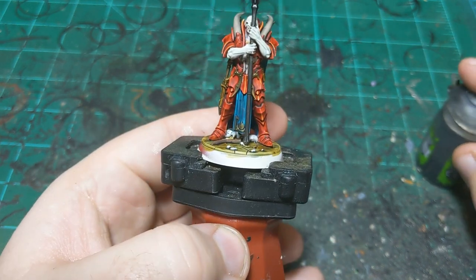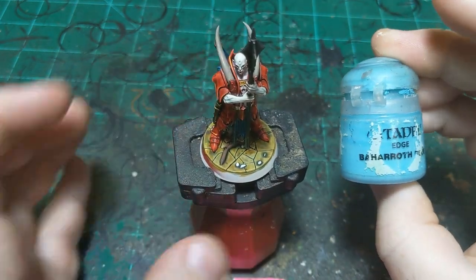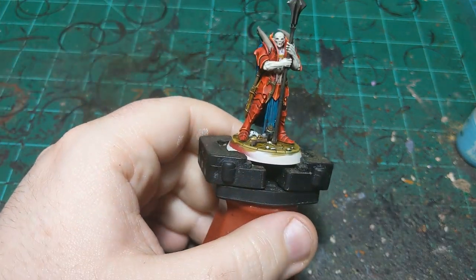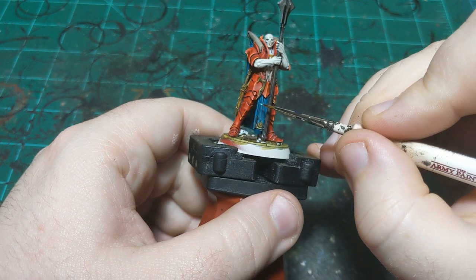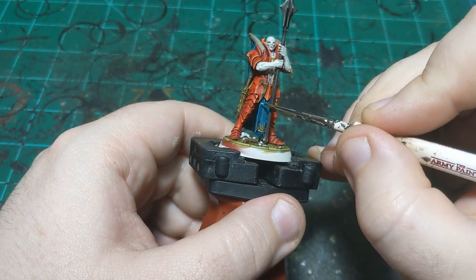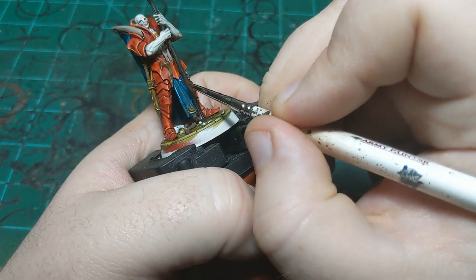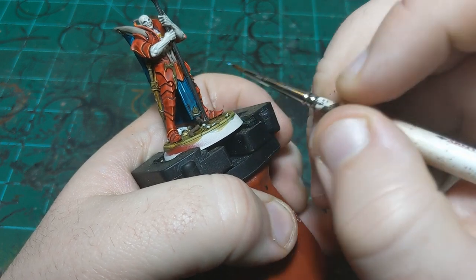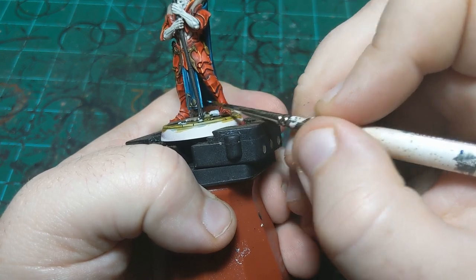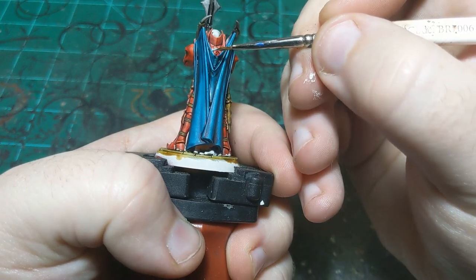So then the only thing left to do... I keep saying that, but nope. One more thing before the last thing. You're going to take some Baharroth Blue and just do some very, very subtle edge highlights on the cloth here. Very gently... And again, I'm just doing a couple. And then on the back here, just on the sharpest of edges.